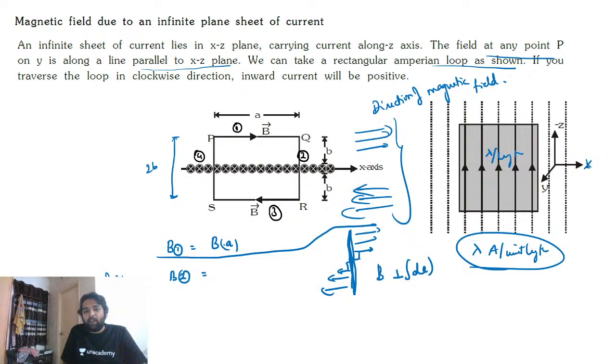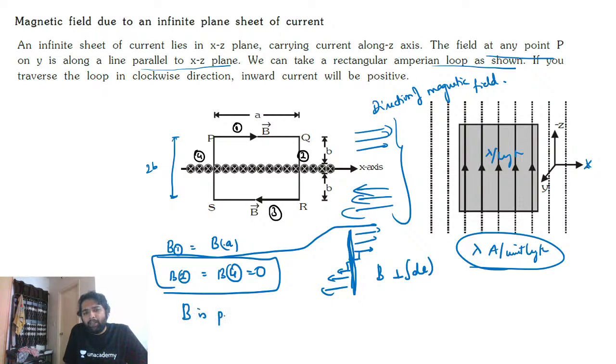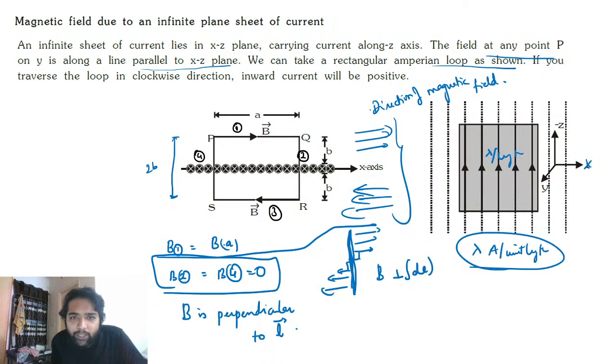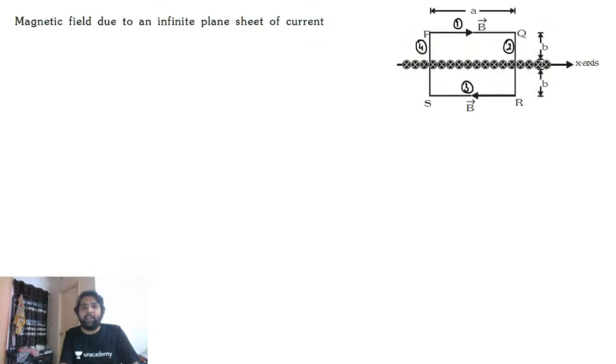In second and fourth loops, in fact I will also include the fourth loop to this, it is 0 because B is perpendicular to L vector. Getting it? So इस loop में B2 and B4 will be 0, and similarly B3 again will be equal to B into A. Getting it? So B again will be equal to B into A. So now what do we know? B1 will be equal to B1. So this is.